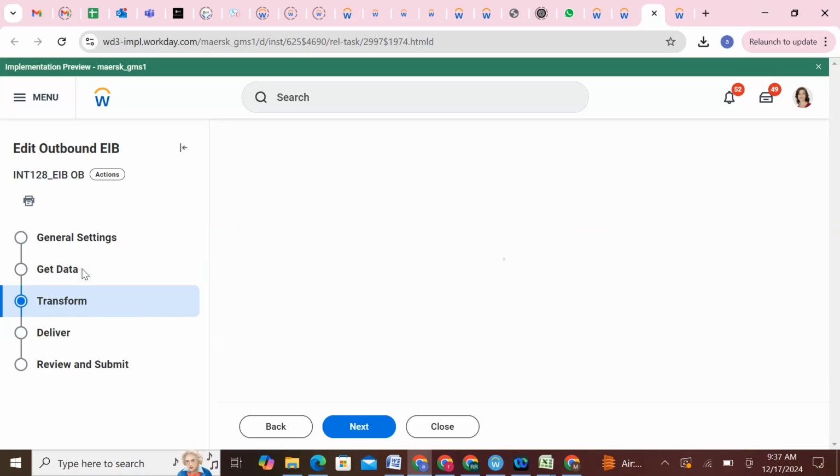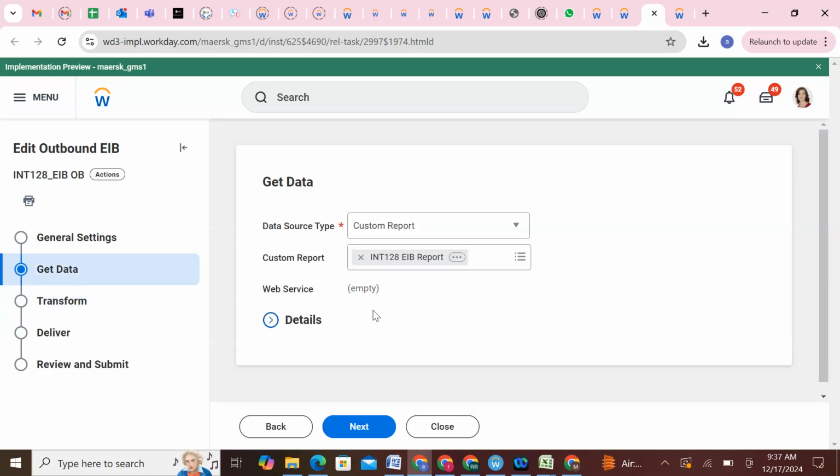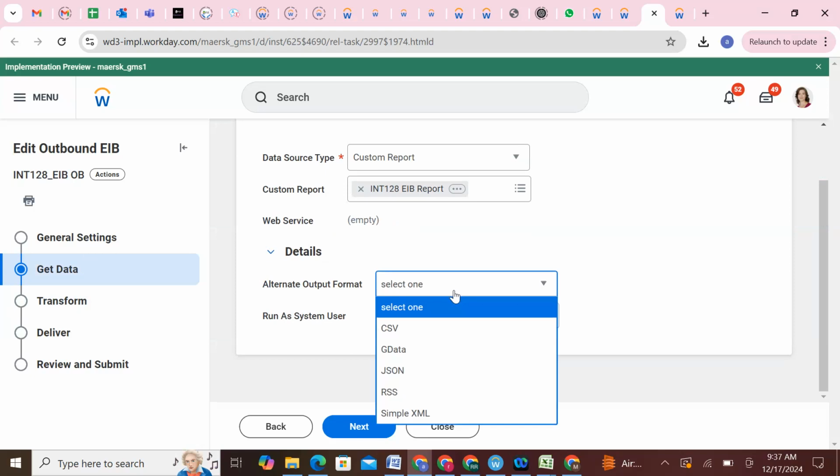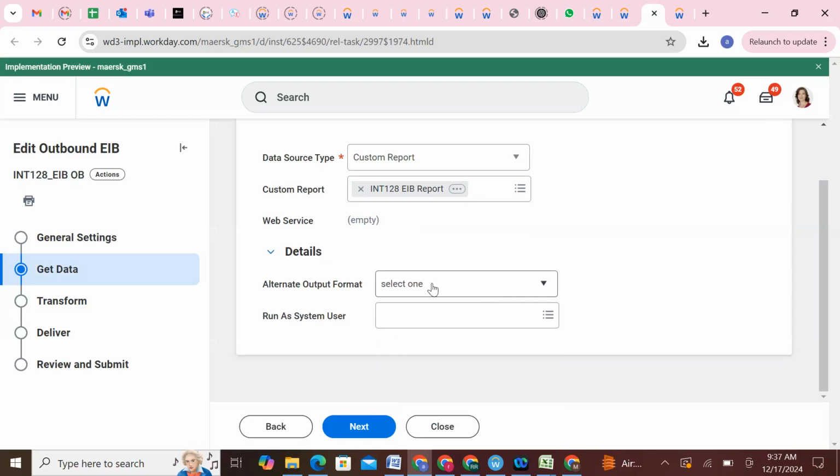But in the get data section we also have an alternate output format. Here we have CSV, GData, JSON, RSS, and simple XML. If we did not select anything here, Workday XML will be generated by default.